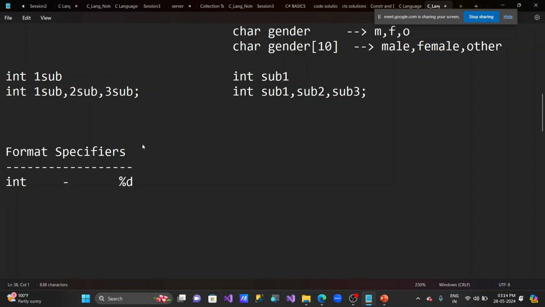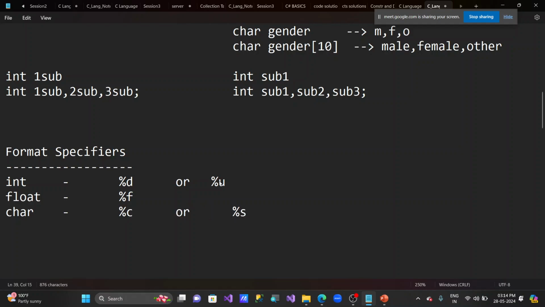Some compilers use percentage u also. U means unsigned integer, so percentage u can also be used for unsigned. And if you want to store any float value, you can give percentage f. If you want to store any character, then use percentage c or percentage s, guys.